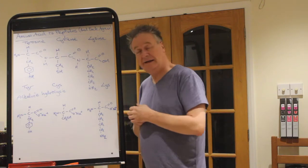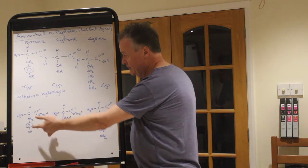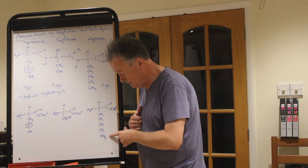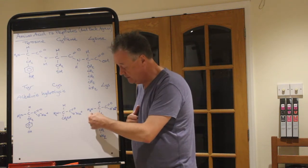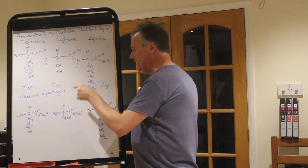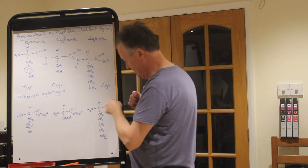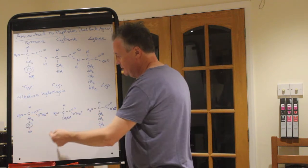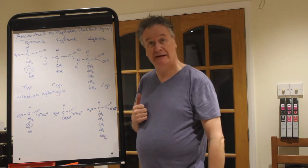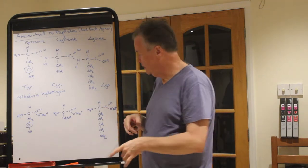So here's the alkaline hydrolysis answers, 3 separated out. Obviously the side chain doesn't get affected in these 2, and here you have to consider what will happen to the NH2, and it will behave the same way as the NH2 at that end of the amino acid. Now if we did acid hydrolysis, we would be protonating, so we would have the carboxylic acid group in each of those positions. That would become NH3+, that would become NH3+, and here you would get 2 NH3+ in the acid hydrolysis products. You might like to write that down, which means stopping me and so on.